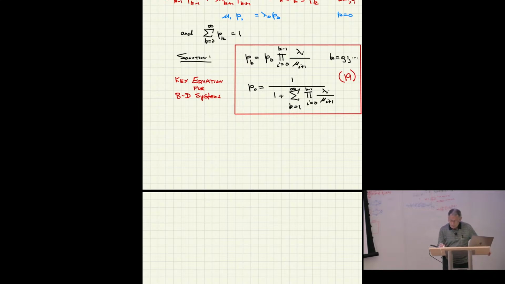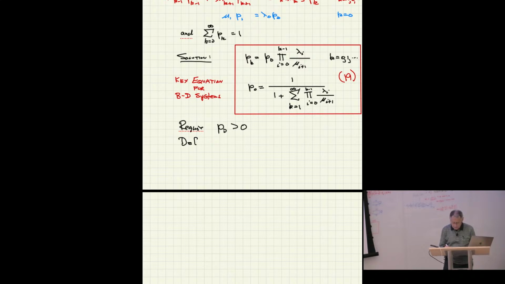Now, in order to have this equilibrium exist, remember there were various cases. There was recurrent non-null, those are the good case states. There was recurrent null, those are not so good, and the transients are also not so good. In order for this recurrent non-null system to occur, we simply require that P0 be in fact greater than 0. Namely, occasionally the system has to empty, which gives breathing time for the server, so the queue doesn't continue to grow to infinity, which would not be a stable case. Occasionally it comes to 0. So intuitively this makes a lot of sense, but I want to put it in more precise terms.